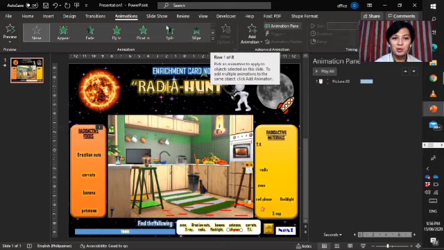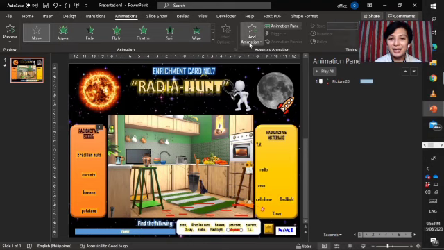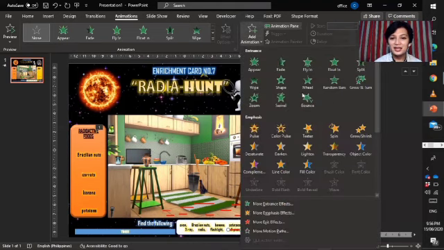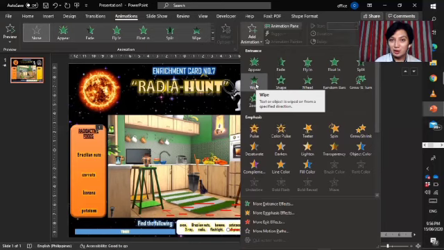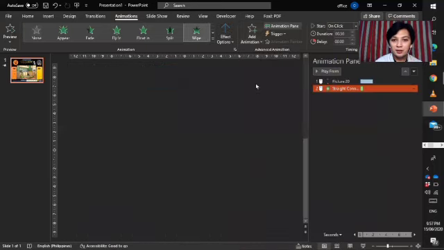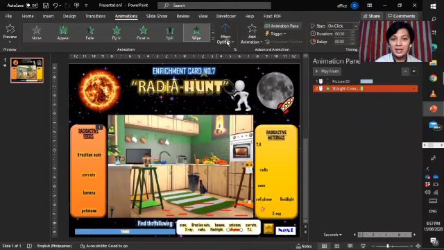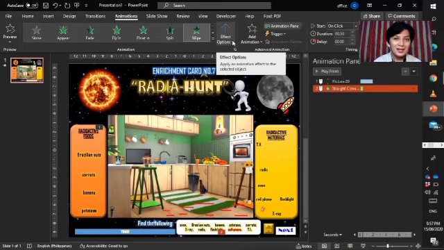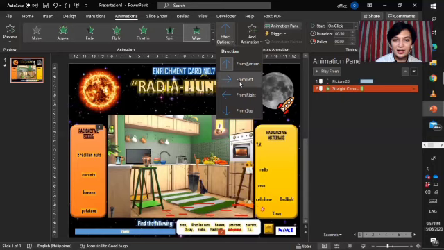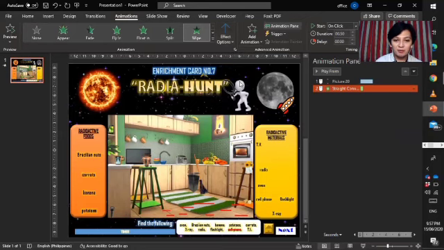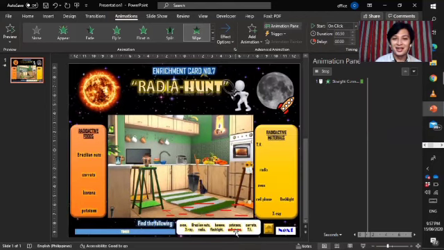Let's go to animations, and then let's add animation. Okay, in this case, let's try wipe. Meaning to say it will appear or enter. Okay, it has an entrance, or an animation entrance. It will appear on the word. Okay. See, and then we can change here the path of the motion of the entrance effect. So effect options, and then from left to right. If you want it from left to right, it's okay. If you want it from right to left, it's okay too. In my case, I want from left to right. See there. Okay.